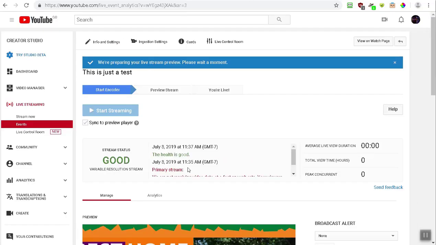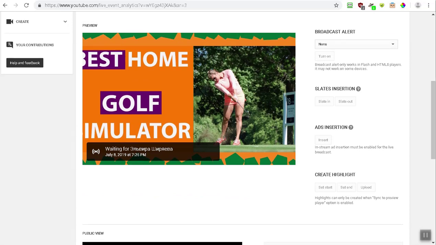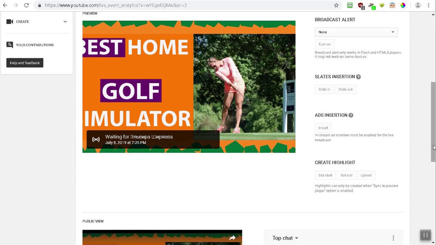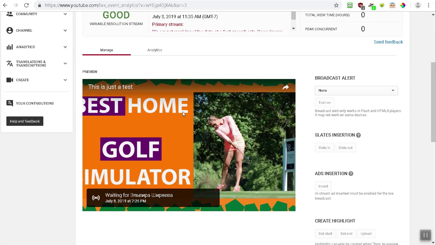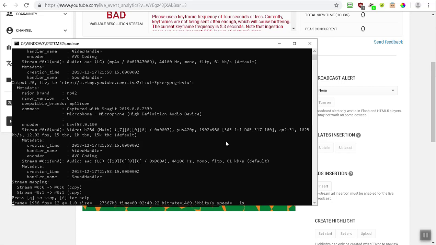If that says bad, don't worry, there you go, it'll say good. It depends, like I said, on what you're doing at the time, how much stuff you've got going on. If you've got your console going and you're battering your internet with loads of different devices, it might be good to try it at a time when you're not using too much. So give it a few seconds, because we've obviously got a bit of a buffer between the stream getting from us, going to YouTube and coming back again. So that'll take a few seconds, and then it should start previewing here. If this window stops or closes, then it's finished streaming to YouTube.